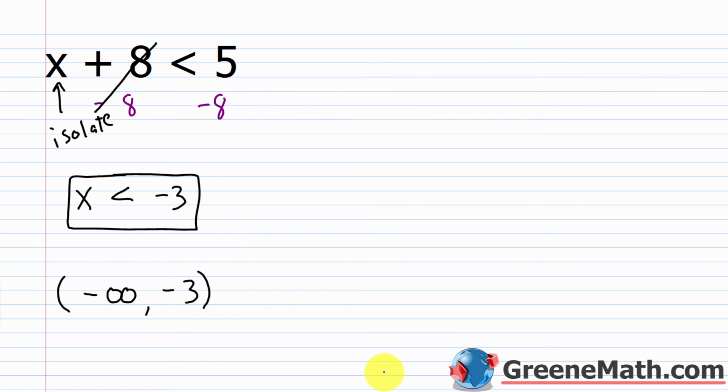Now, when we solved our linear equations in one variable, we always checked to make sure that we got the right answer. Checking a linear inequality in one variable is a lot more work. So the official way that you're going to check it is basically to use 3 steps. So the first thing you're going to do is replace your inequality symbols with equal symbols. So I'm going to change this x plus 8 is less than 5 to x plus 8 equals 5. And I'm going to change x is less than negative 3 to x equals negative 3. So I'm going to make sure that this is the solution.